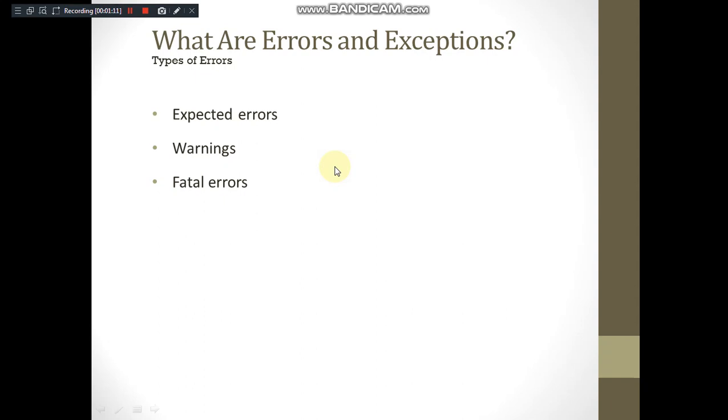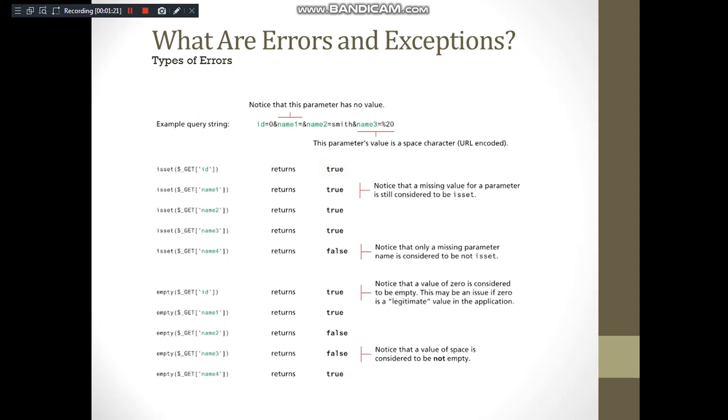Fatal errors come because of some crash or some problem with the hardware. So we'll see how the type of error is identified in the query.